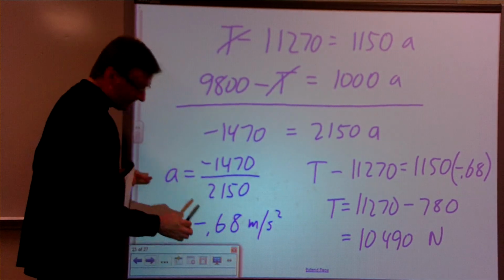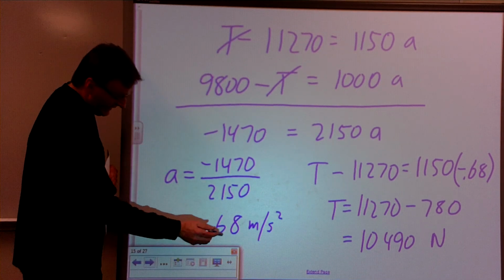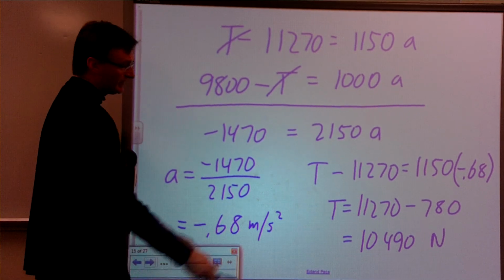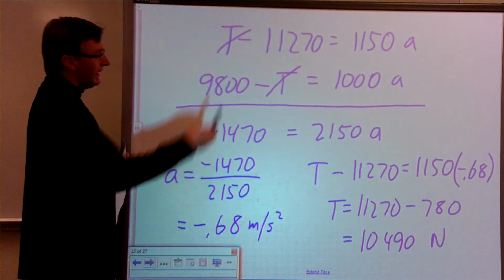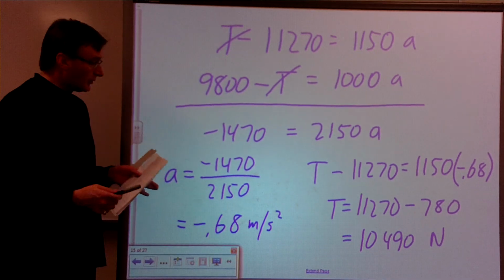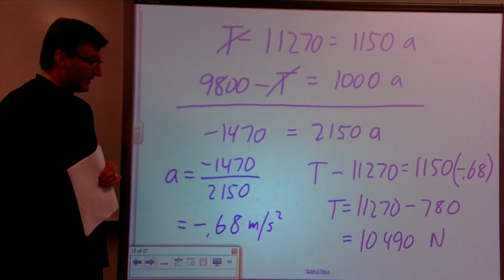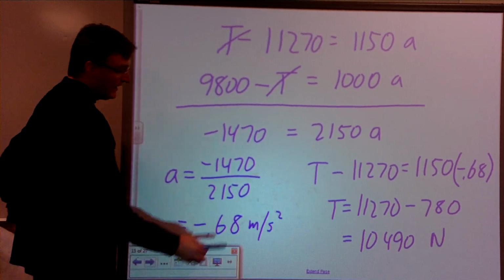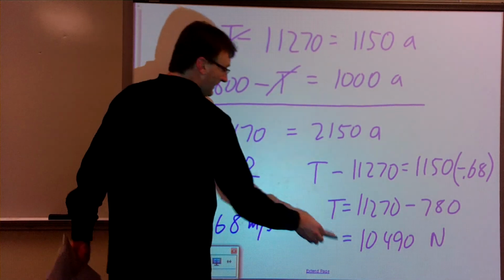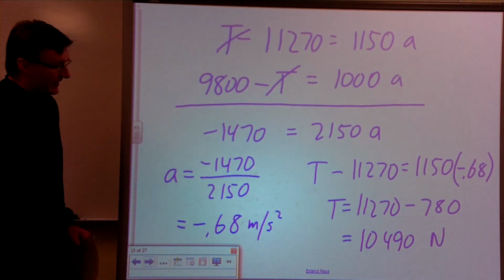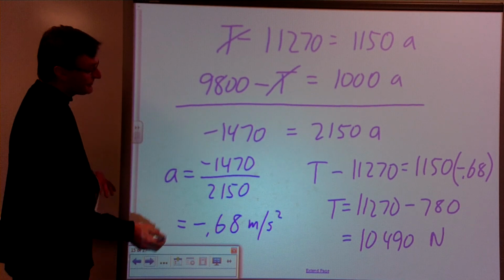And be careful, you've got to trust in your plus and minuses. If you set up the equations correctly, our acceleration is negative here, so we need to make that negative over here. So watch out for your plus and minuses there. But if you have your plus and minuses all correct on the way through, then you can trust your answers to have the correct plus and minus. And so when we put the number in there for acceleration, we get the tension in the cable at 10,490 newtons. All right, so that deals with that one there.